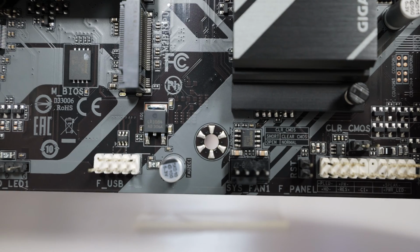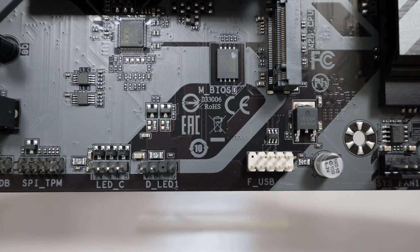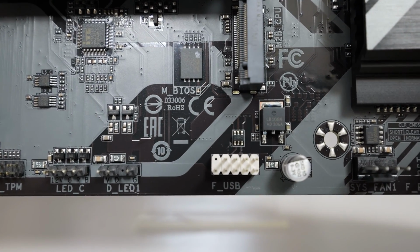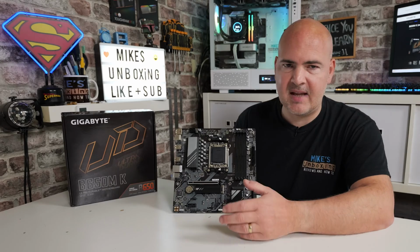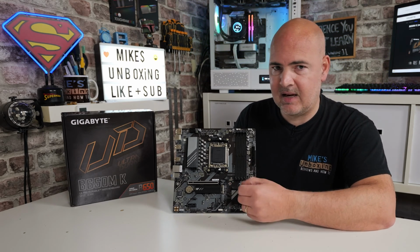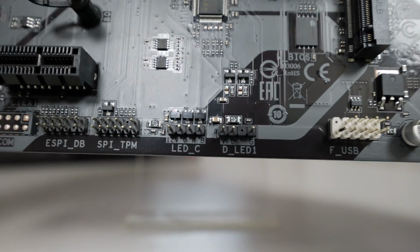Next up, there is only a single USB 2.0 front panel header. This I think is going to be a slight limitation for some people, but don't worry, you can always get one of those adapters which will convert that into a dual, into 3, 4, whatever you want to do. NZXT are quite well known for doing those sorts of things, so if you've got multiple USB 2.0 internal devices that need connecting, you can do, but it's just a shame there's only one port on there as standard.